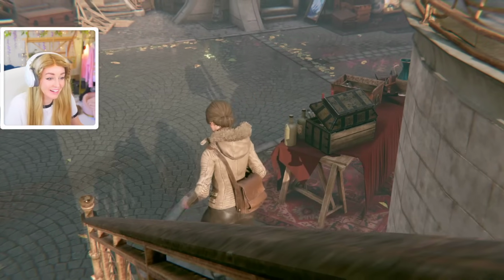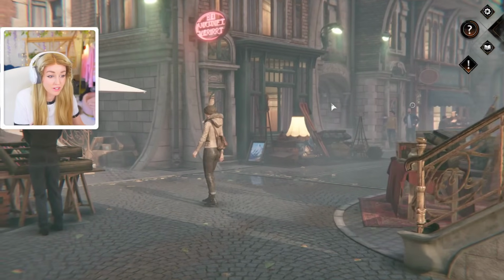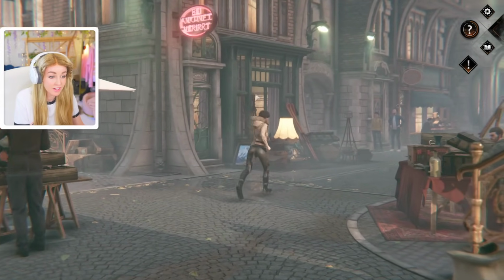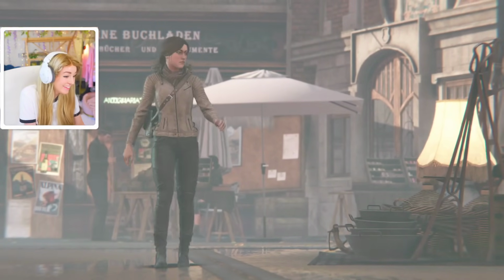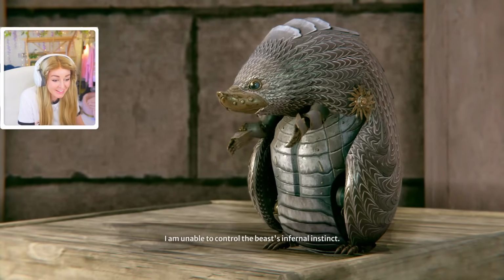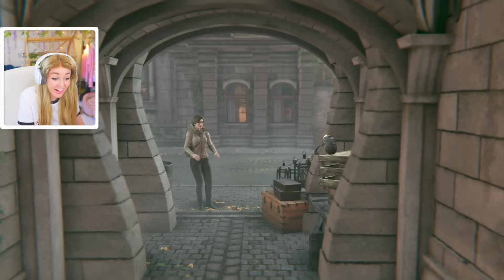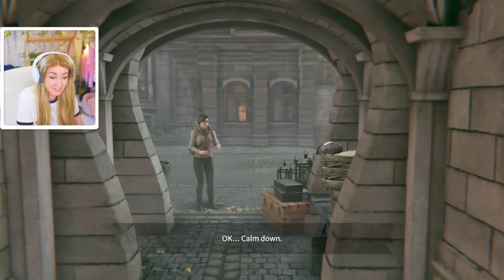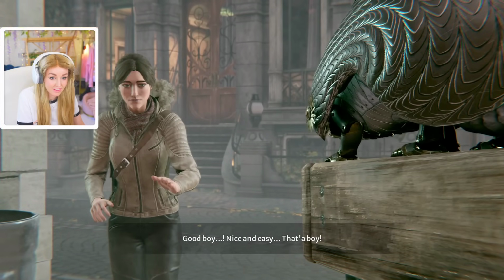Run, Kate Walker! Ooh, nice lighting. Wait, did he go down that way? I think he went down there, right? Oscar, what are you doing? I am unable to control the beast's infernal instinct. Help me, Kate Walker. I'm trying. Just stay still. Okay, calm down. Good boy. Nice and easy. That a boy.